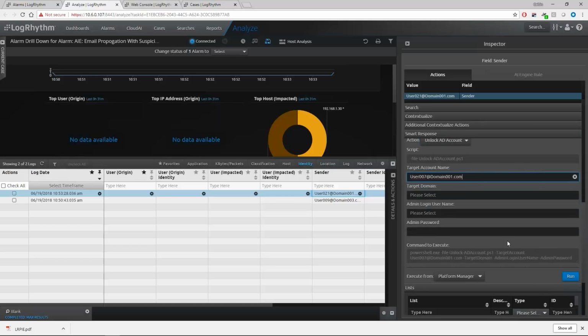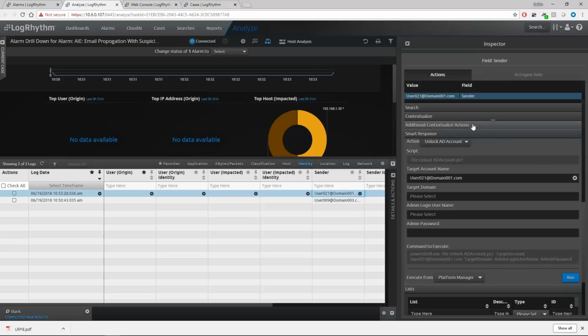So being able to come in here and say, based on what I'm seeing here, I want to disable this person's account, and then being able to put in and designate the domain and provide authentication, because maybe you want the people who are doing this to have specific permission. You can have it prompt them for their login, and then just run it directly from here. So I'm not sure if that kind of answers the question.